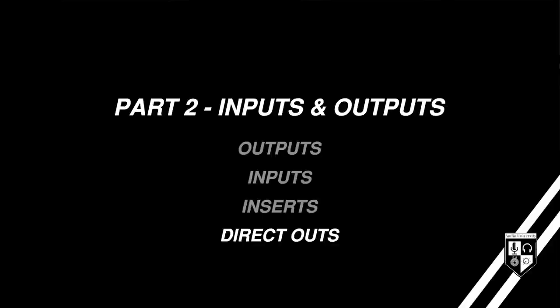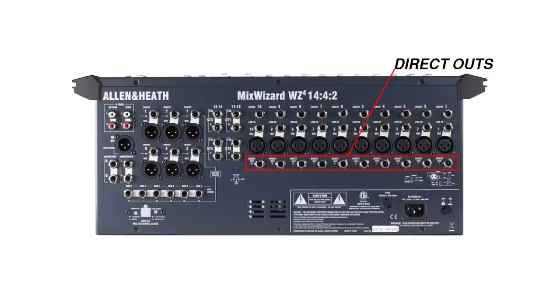The signals that come out of the direct outs won't be affected by the adjustments you make on the mixer. That makes it great for sending to an outboard multi-track recording device so that you can mix those tracks later, and the recorded tracks aren't affected by what you're doing for the live show.